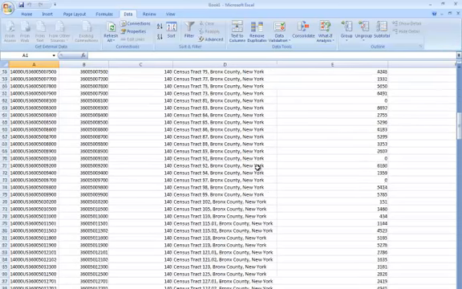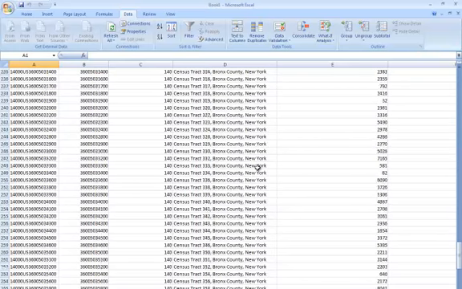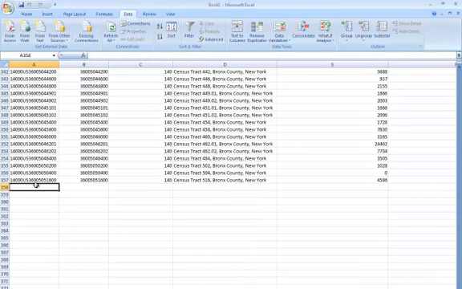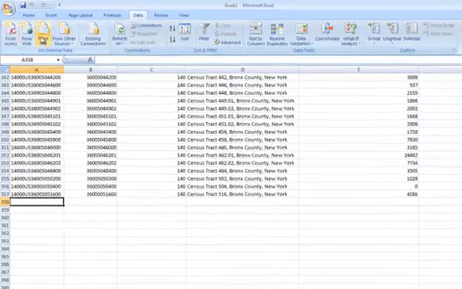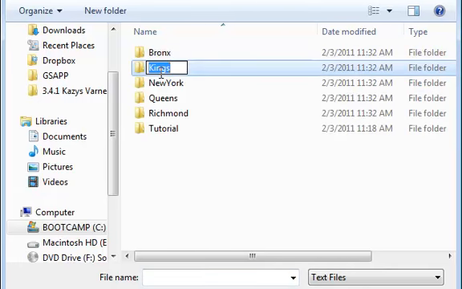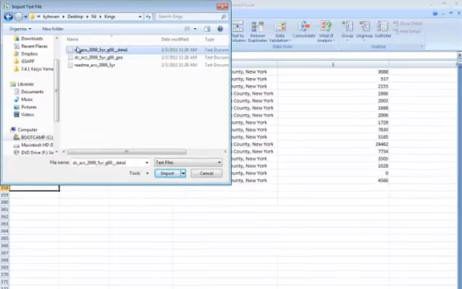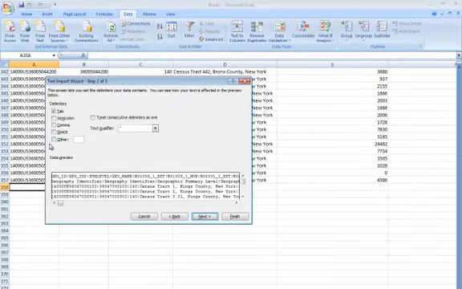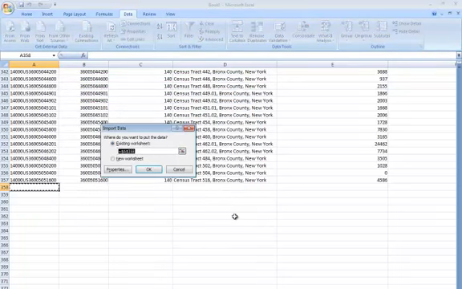And so you need to do this for every county. So you just scroll down and click on the next cell and do the same thing again. So delimited, next, and then type in the pipe, and finish.